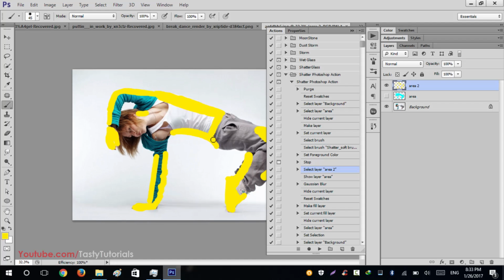Okay, now it's time to click on this play button, and it will take a little time to complete this process. So we will click on this play button and wait for the process to complete its work.